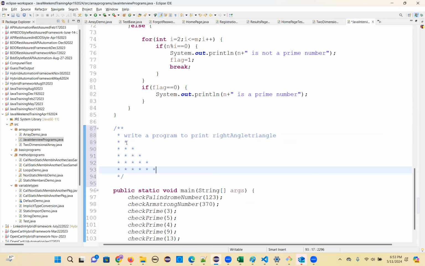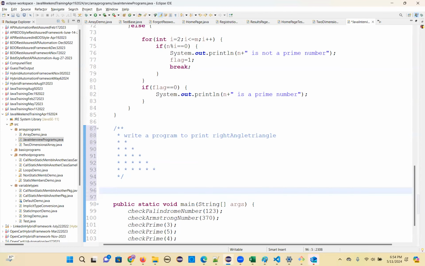So can you observe this? First row, 1 star. Second row, 2 stars. Third row, 3 stars. Fourth row, 4 stars. Fifth row, 5 stars. So the column number and row number is same. Row number and column number is same. Again, here also you are going to use 2 for loops. So with the 2 for loops, you can achieve it, and then use one print statement. That's simple, very simple logic.